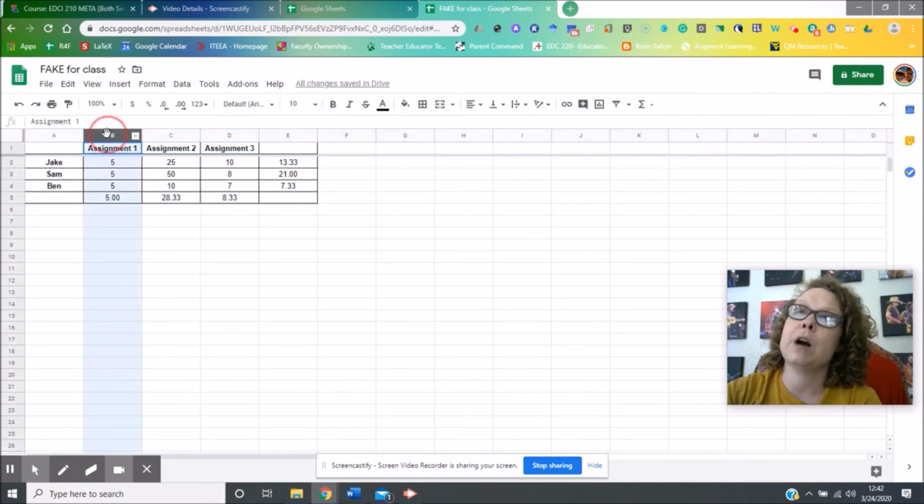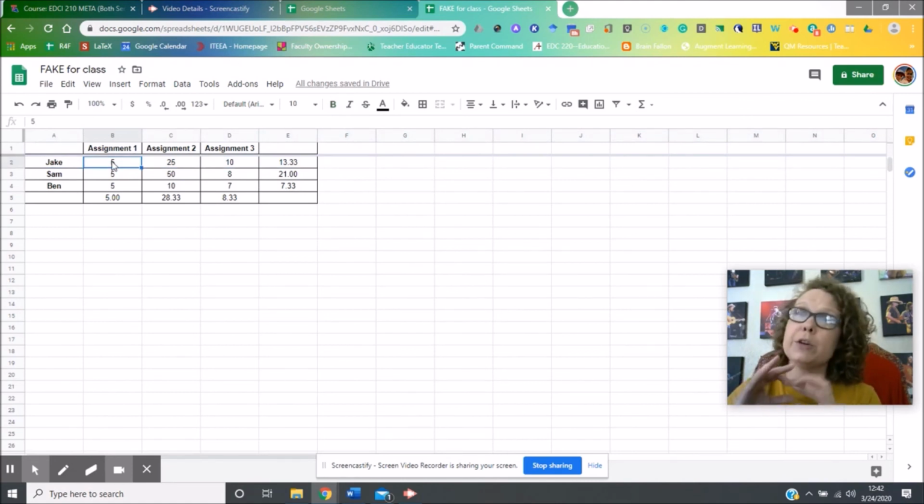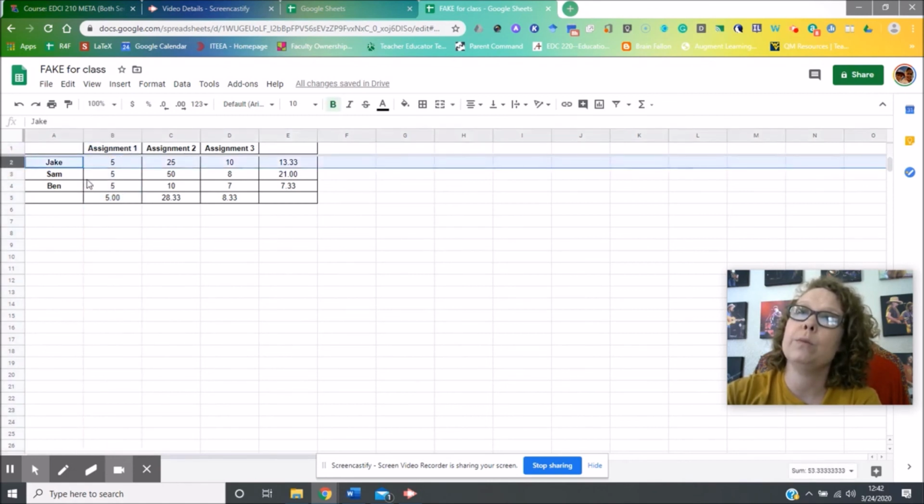So this is your column. This is your row. So if I'm looking at this, what cell this is right here, this would be B2. And you can see that reflected right here when I tell it the range where I want it to look. It starts at B2, goes B3, and B4. So column, row, cell, B2.